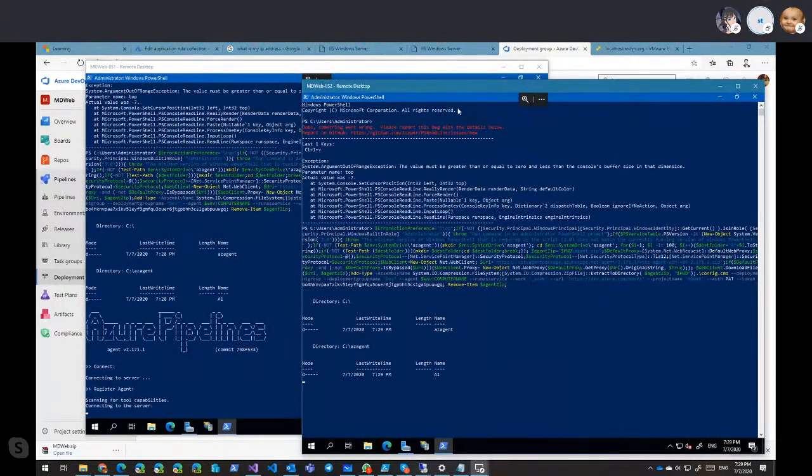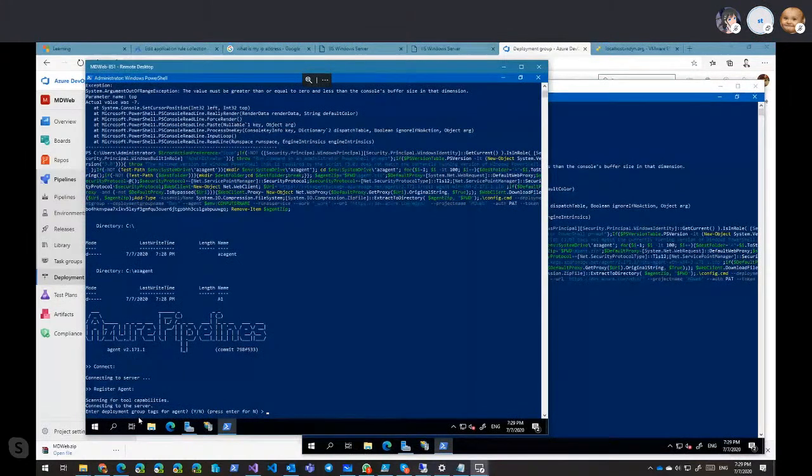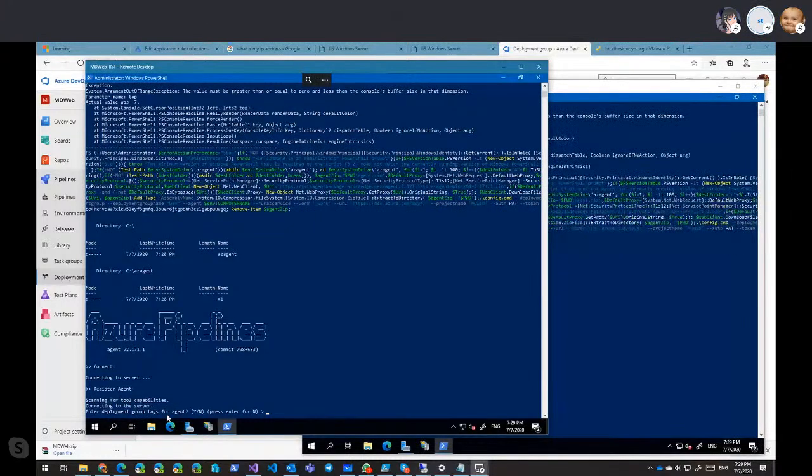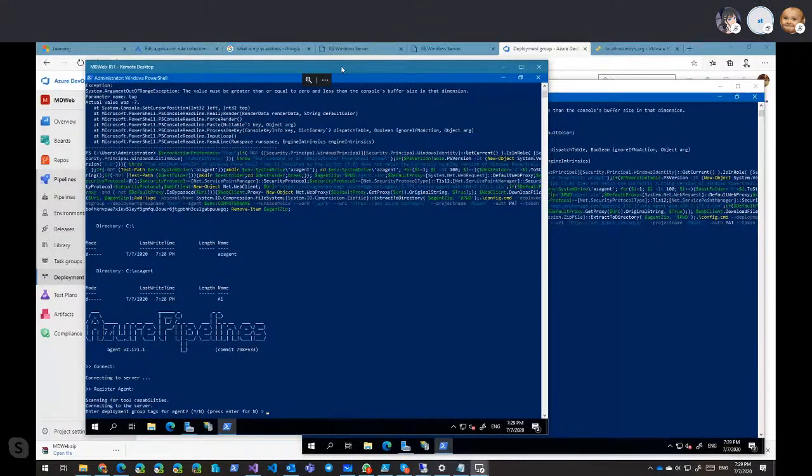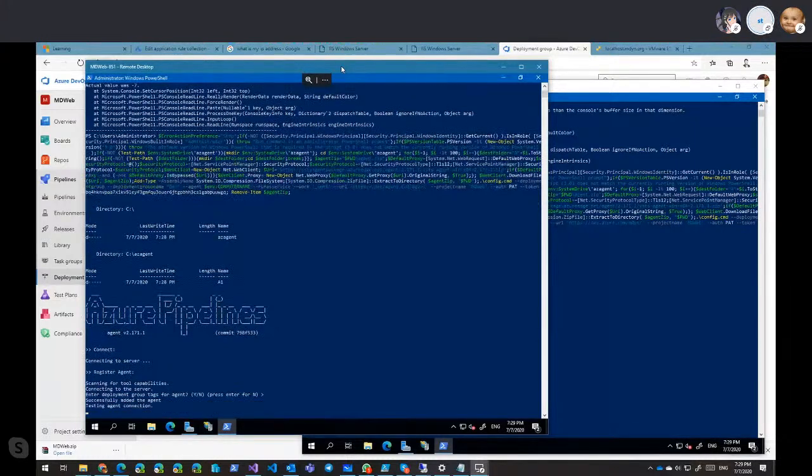Like you can't just run this and walk away and get coffee, right? Because there are some questions that they will ask. For example, do you want to enter deployment group tags? In a real-life production environment, you should absolutely use group tags. Group tags are a bit like resource tagging on Azure. You should absolutely tag your deployments to label them, which can help you with choosing the right deployment targets in future. Since this is a demo environment, I'm just going to leave that as no.